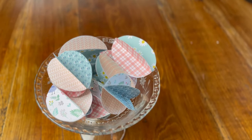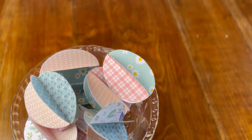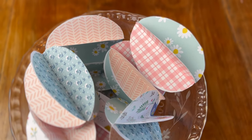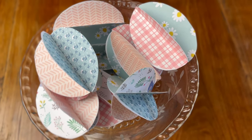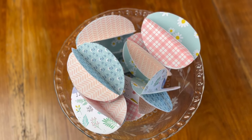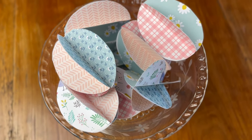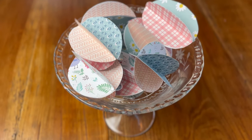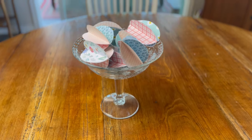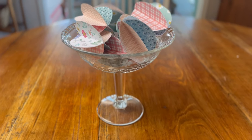I was able to make 10 or so, 12 or so eggs out of the scrapbooking paper that I purchased. And as I said, I think the paper was less than a dollar a page. So for $5, you've got a really cute and fun craft. And I had a great time doing it. It was very, very relaxing. I hope you enjoyed it as much as I did.